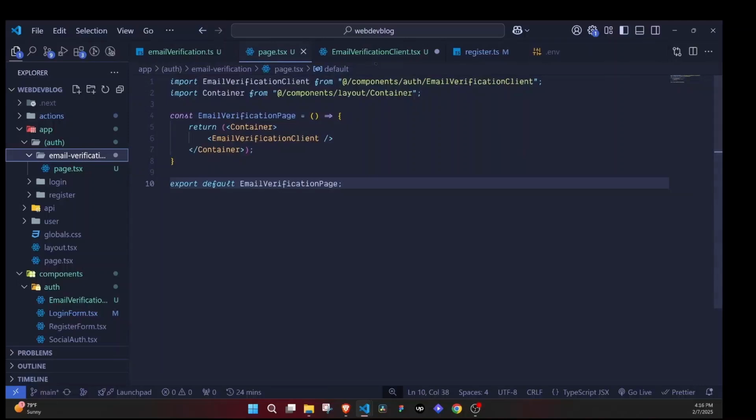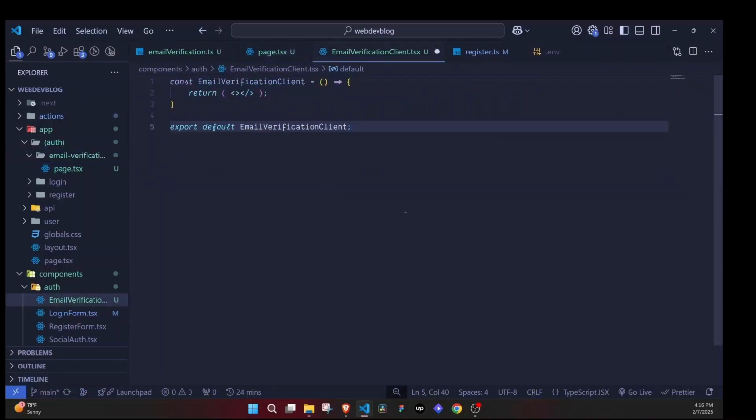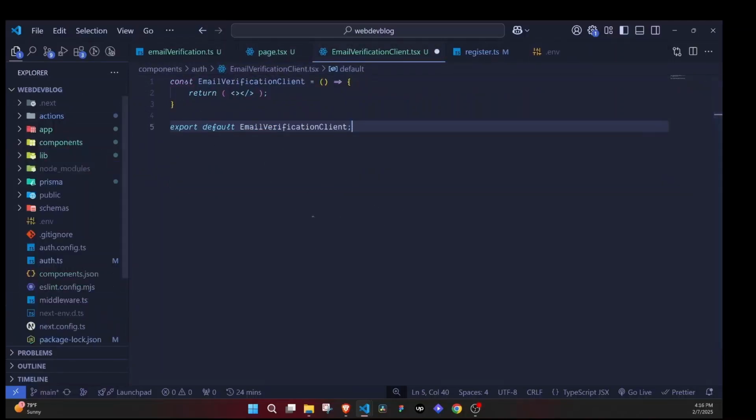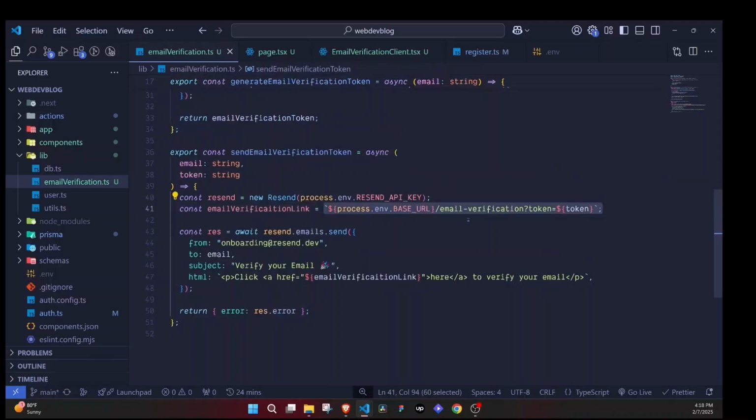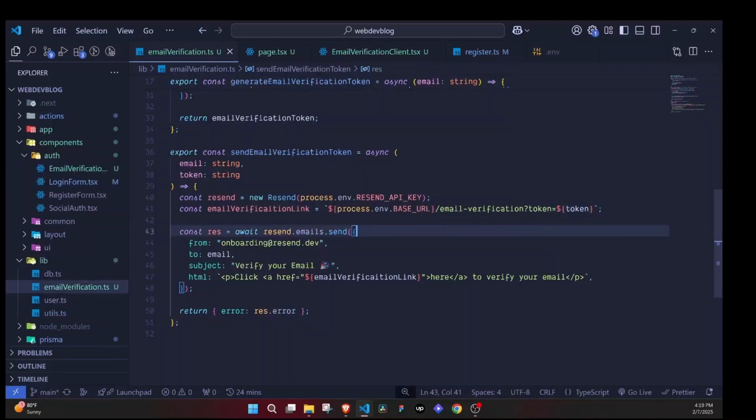And then in email verification client is where we'll be able to get our token from the URL. Remember, we created the token like this, where we added this one right here. Okay, actually there is something that we are missing here. So this is our page, but we should be adding a search param. To add a search param, use a question mark here and say token. Whenever we visit this email verification link from our email, we'll be able to get this token. And that is what I want us to do.